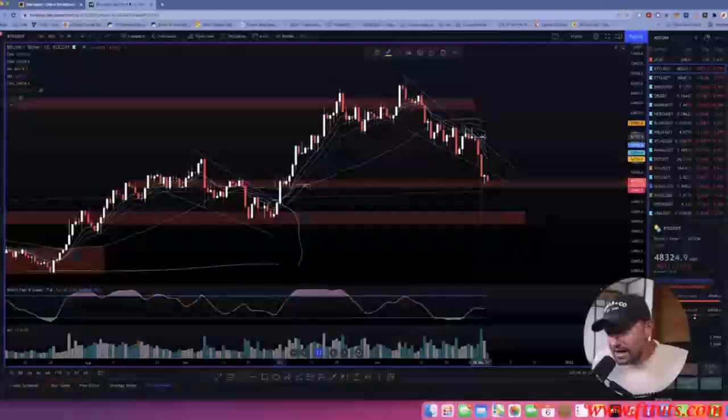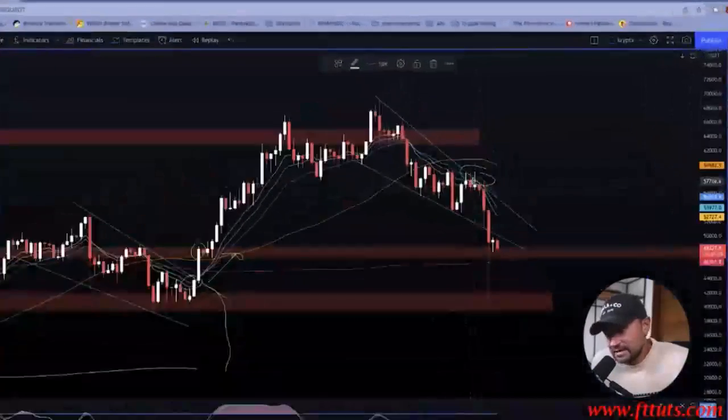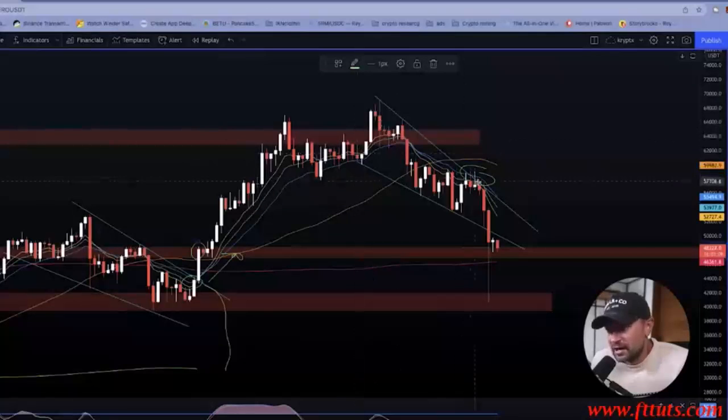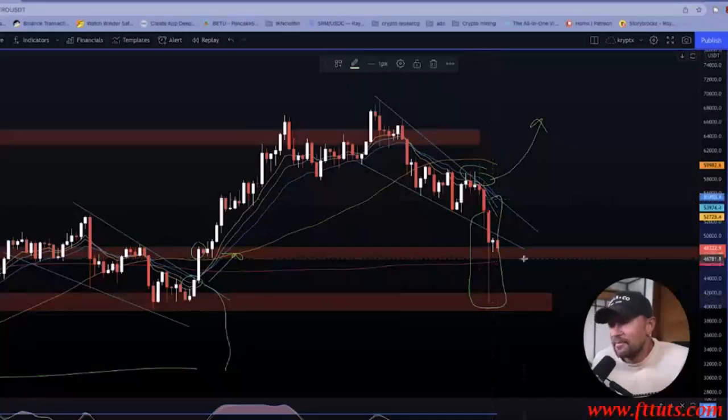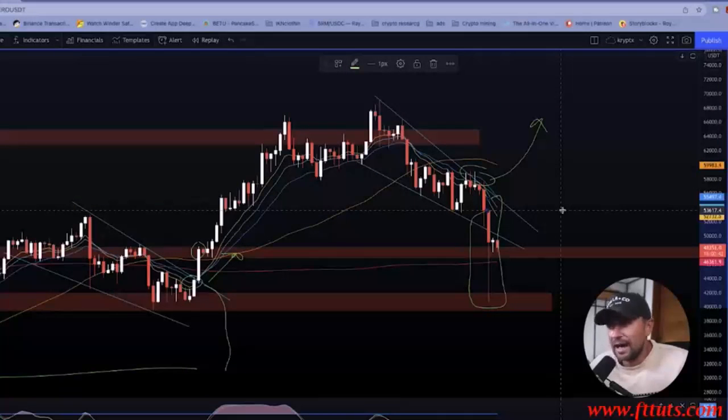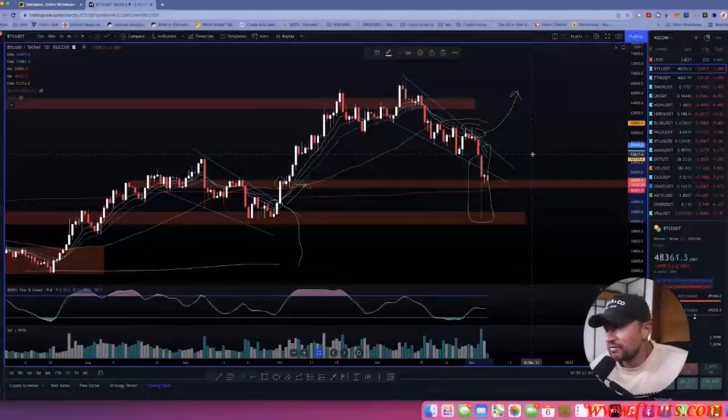It sucks. And so me being mentally damaged, I didn't take advantage of this, even though I knew the pattern was there. And I said it in my group, listen, guys, if we roll off this bottom, it could go either way. It could either spike to the upside, retest, and we rip. But if it doesn't and this fails, we're going to see a big slap. I wasn't expecting a huge liquidation candle like this, but we did see that. So I didn't take advantage of that short, took a bunch of profits on my longs because I knew that this potentially could be happening. I didn't want to succumb to that risk of that happening.